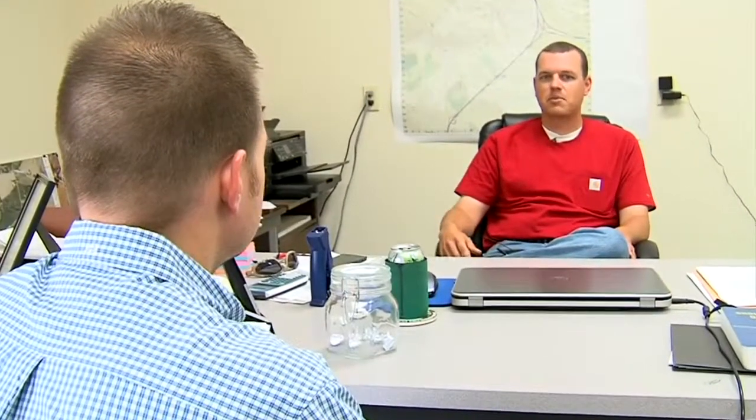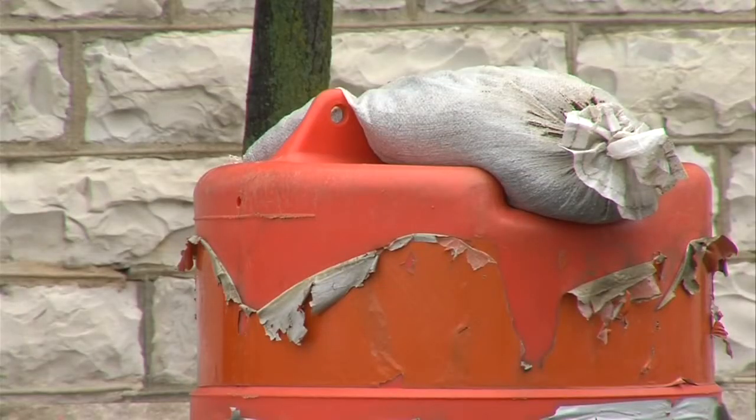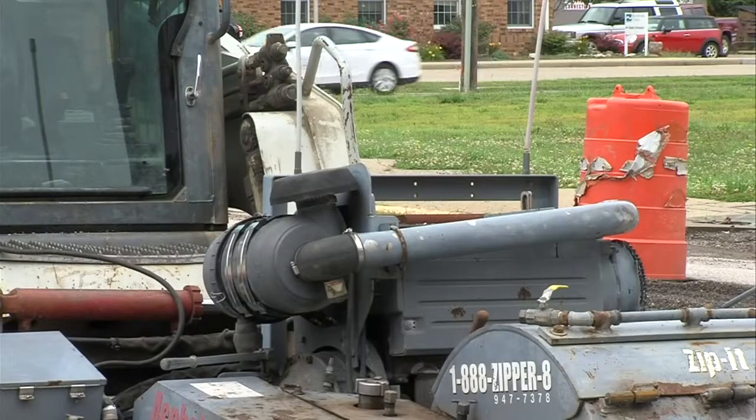City Engineer John Sprague says aside from the century-old subgrade, the work isn't seeing any setbacks. Even with June's near-torrential downpour, the rain isn't having much impact on progress. We've had quite a bit of rain, but luckily most of the soils we have on 2nd Street are sandy, and it really hasn't affected us that much.